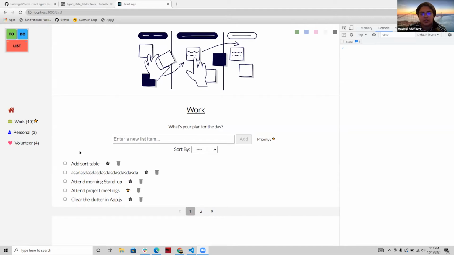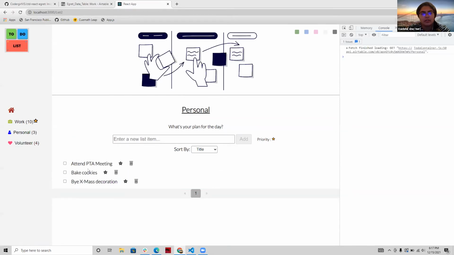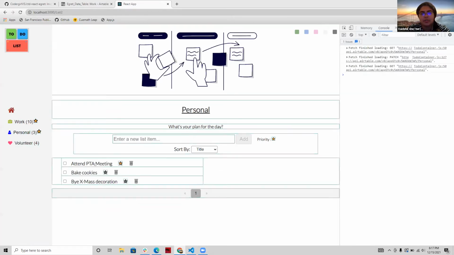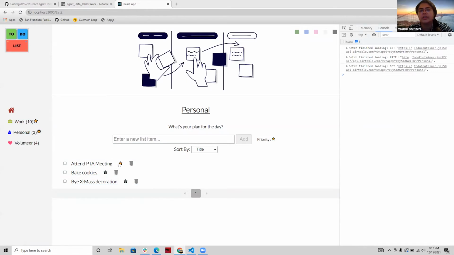Here you can sort the list by title, which it already does when it loads. Then you can sort by priority. If I go to a list that doesn't have a priority and add one, it shows that this particular list now has something with priority.